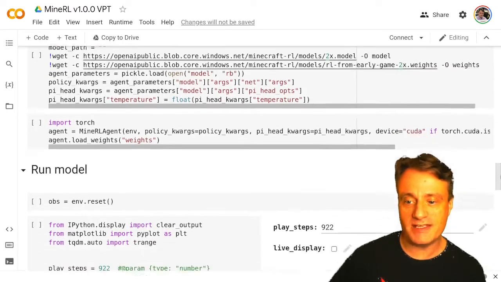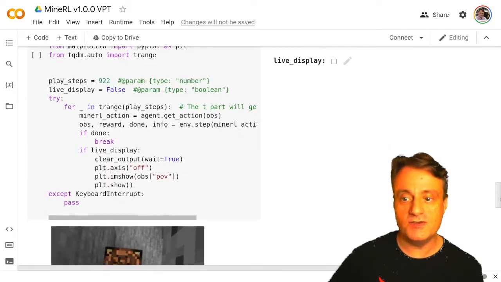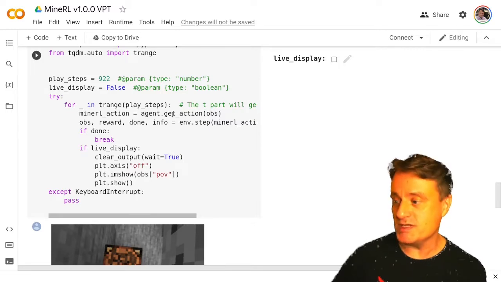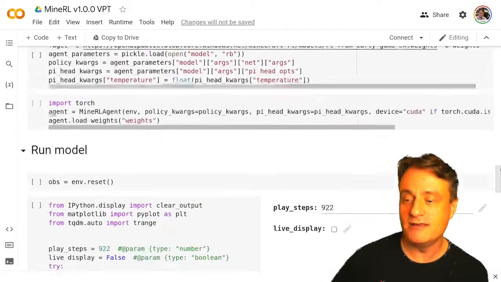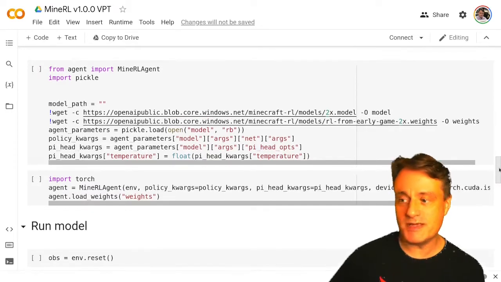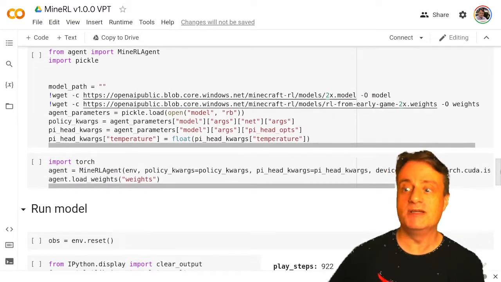Having done that, we can then actually run the model for a number of time steps, and here you can see a loop of going through all of these playing steps, getting the actions that the model wants. So this is the VPT model with a particular checkpoint, and the checkpoint it's downloaded is this early game weights. Basically it likes to play as if it's playing in the early game.